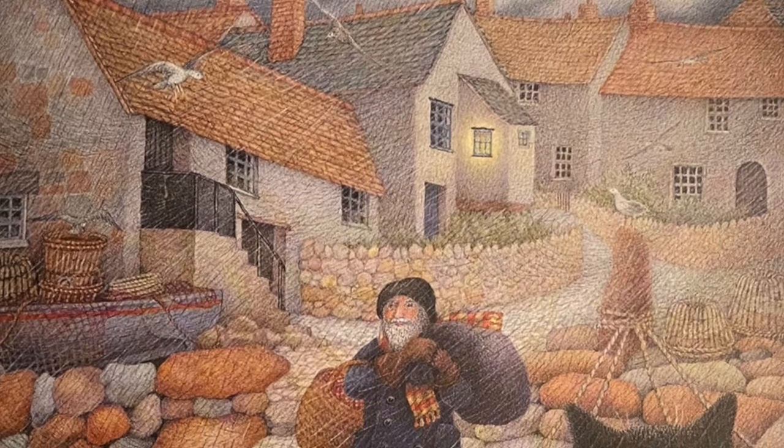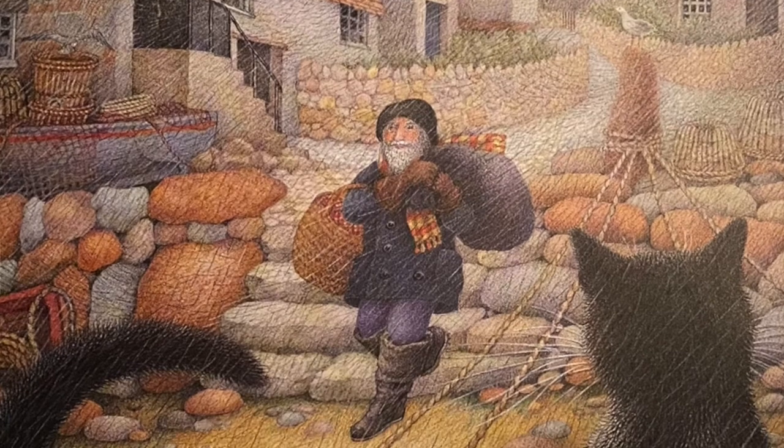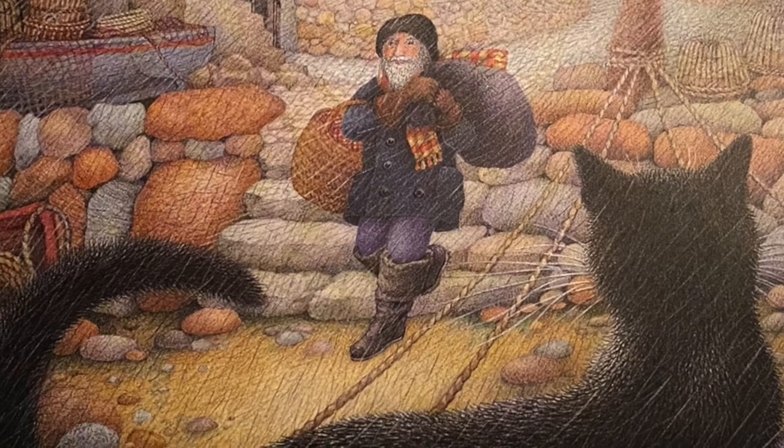Then Mouser purred, as if she would burst to tell him that she loved him more than all of these things. The next morning they set out very early, before the others were waking. Before they went, Tom stoked up the old range and damped it down so that it would burn steadily until they returned. Then he hung a lamp in the window so that it would shine across the harbour and light their way. As they reached the quayside, Mouser looked back through the wind and the rain and thought how warm and welcoming the window looked.